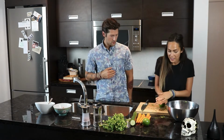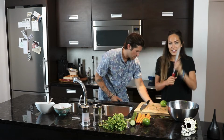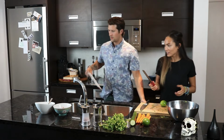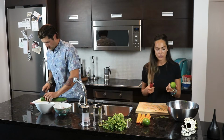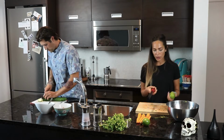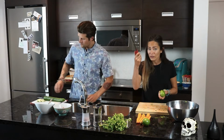Alright, so the next thing, this is why it's called Brashley's guacamole, the secret ingredient that I use is a zester. I know I've talked about using one of these before. Basically this is for lemons and limes, or essentially anything that you want to put the skin into. By all means, if you don't have one, use a cheese grater. Be very careful, because the holes are bigger and you could cut yourself on this.